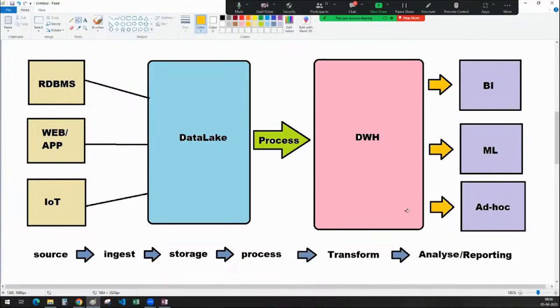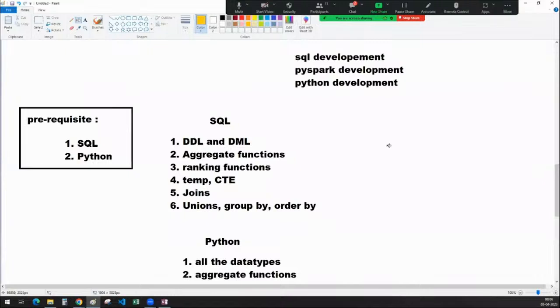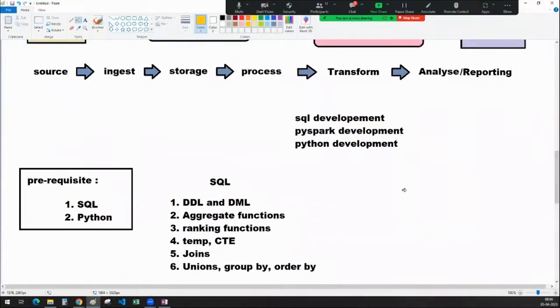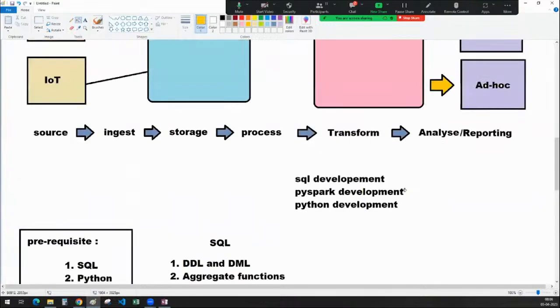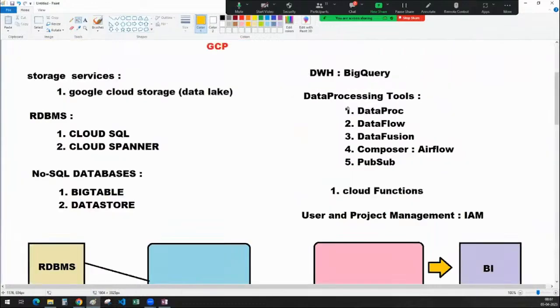If I missed any questions, okay, yeah: roles offered after this course. Once I have completed this course, what roles am I eligible for? If you ask me, you can go for data engineering roles, for Google Cloud Platform, GCP engineer, GCP data engineer, as well as big data developer and PySpark development. We are not working in only one area, guys. Each and every tool itself is one project. So Dataproc, Dataflow, Data Fusion, Composer: these are all roles in themselves.